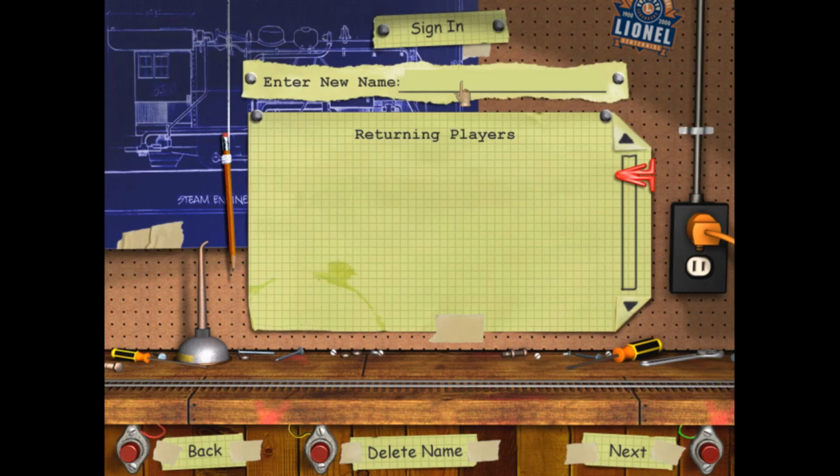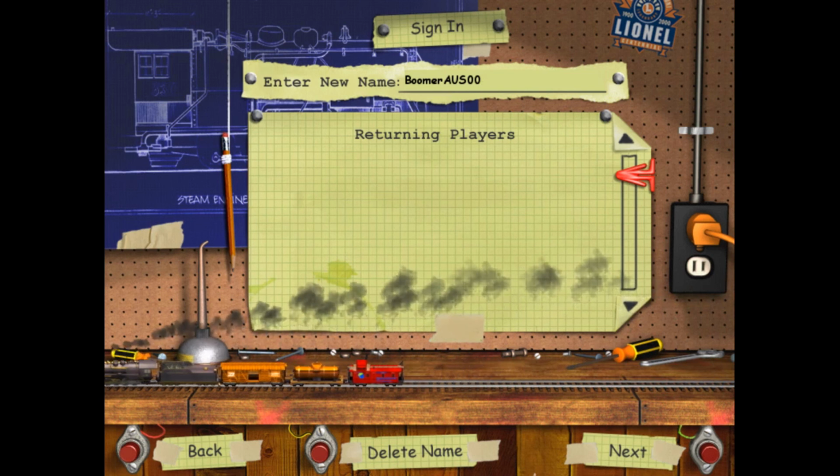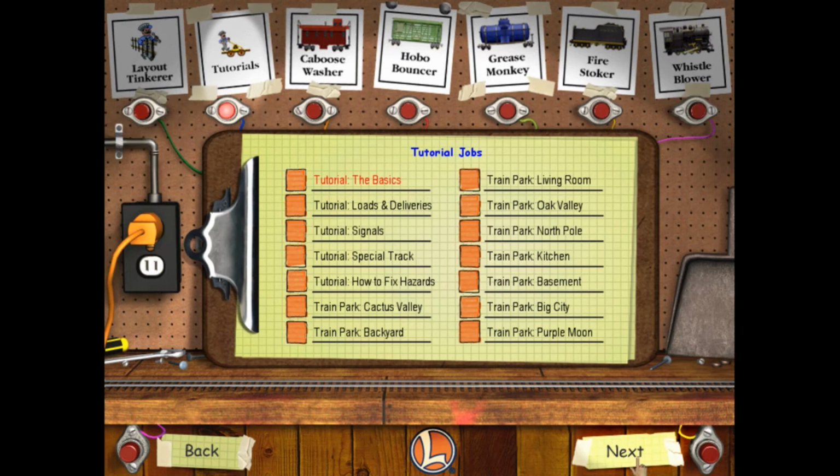Quiet now. Quiet everyone. Thank you. The residents of Lionel Train Town would like to welcome you. Please sign in or choose a previous player from the list. Choose a job from one of the 7 job rosters. Beginners might want to start with the tutorial jobs.